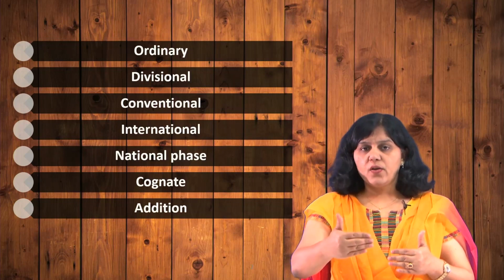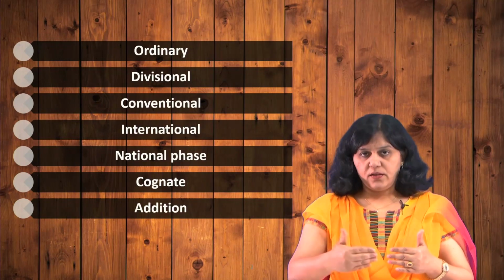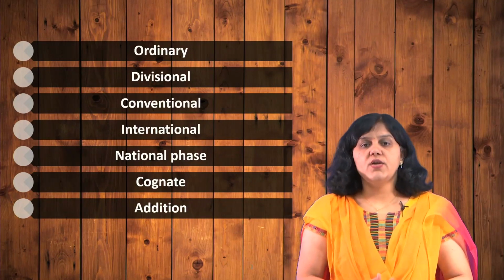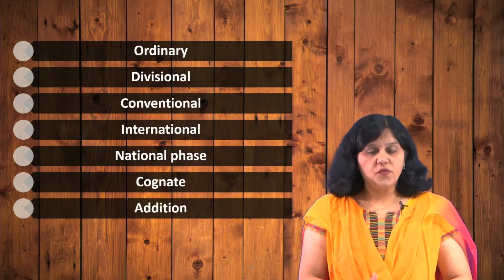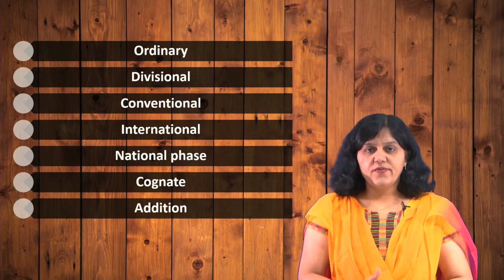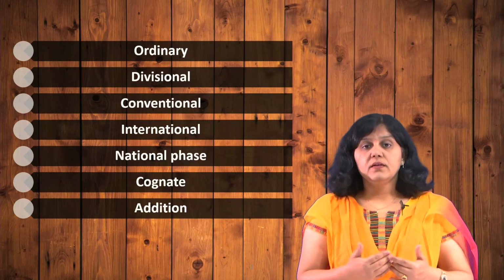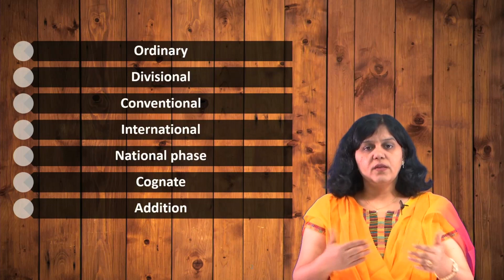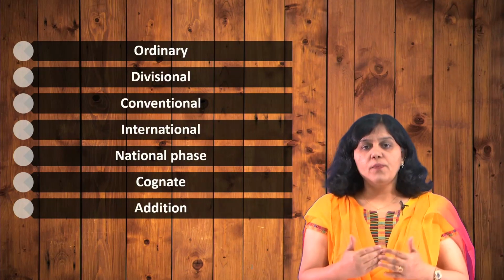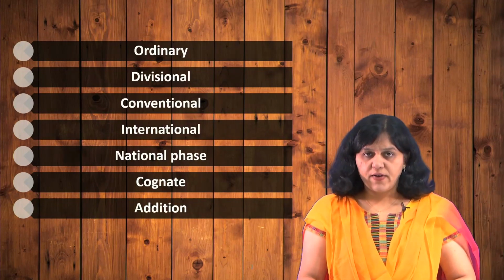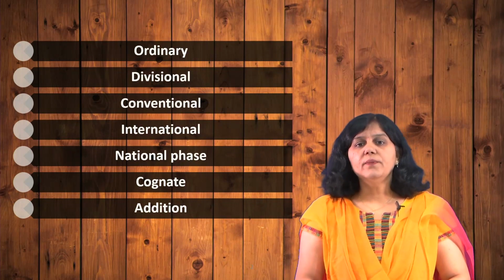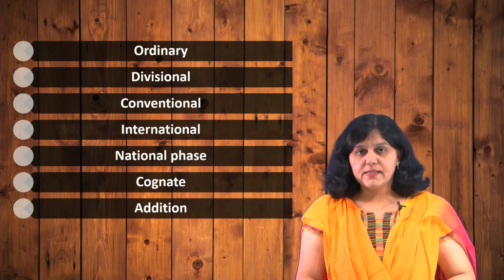So, you have a pretty long time, and then you can decide within that 30 months in which countries you have to enter. You can manage your funds, because when you are filing the patent in different countries, you have to pay the statutory fees and you have to pay the fees of attorneys also. So, you can manage your funds and understand where your market is, and you can optimize that, and then you can file your national phase applications accordingly. So, this is the international patent filing system.